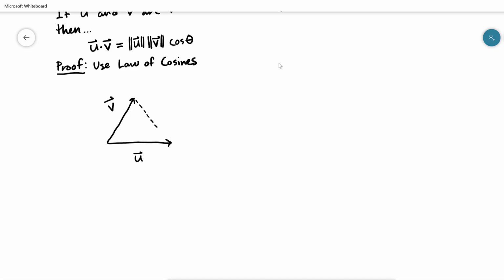Here is the third side of this triangle defined by these two vectors. And this is going to be the angle theta between the two vectors. So I want to define this remaining side over here. If you remember, when we added two vectors, so if this was u and this was v, I could just move this whole vector over and do it tail to tip, and this result was u plus v. And so that's not quite what we have here.